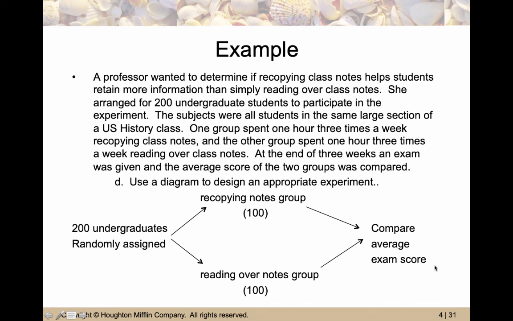Guys, don't look for ways to do shortcuts on the diagram. The diagram is the shortcut. The diagram is the way of conveying what's going on in a way that reduces the amount that you have to write. Here we have who the subjects are and a reassurance that there was random assignment. We've got our treatments based on our explanatory variable of study method, and then we have the comparison of our response variable. All of those are critical for understanding exactly what's going on in the experiment.